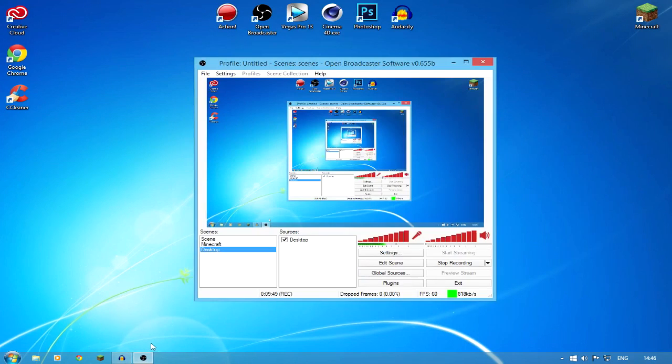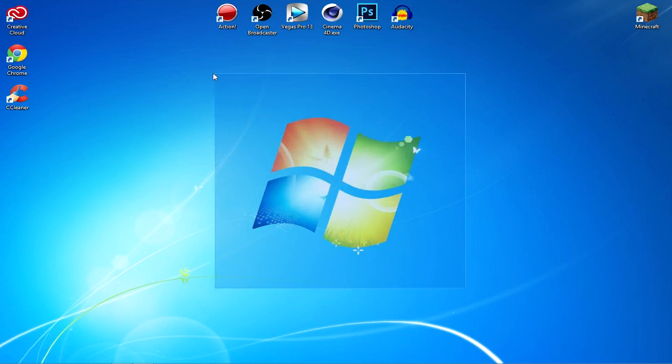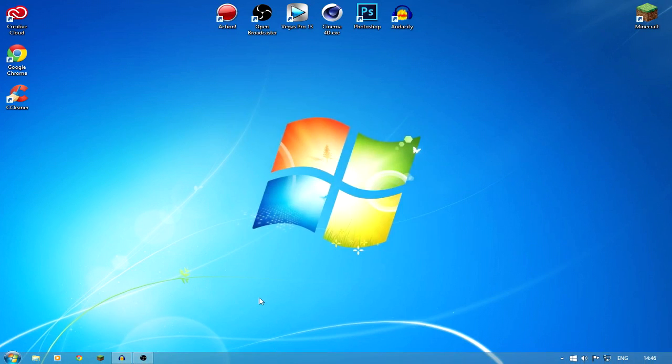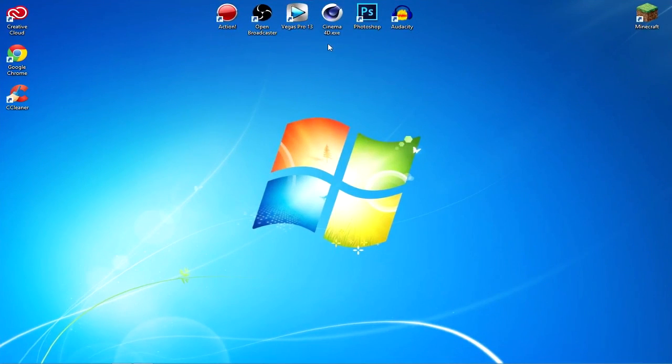But yeah, the other problem with Open Broadcaster is you can't record with it and Action together, because it says you can't record with another recording software open for some reason. That's the only downside. And obviously it doesn't say if you're recording or not. So yeah, you can't really use that. That's why I was trying to use Action, but then I was like, nah, I'm not going to.